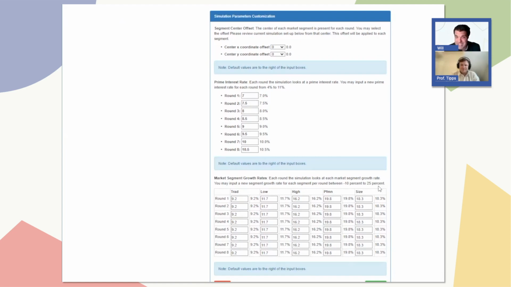Now, you can customize each segment growth rate each year from anywhere between shrinking up to 10% and growing up to 25%. How much of a different game does that make it? What are the impacts on the students' play? Well, it makes it quite a bit different. There are certain metrics, regardless of the scoring method that you're using, they will be more difficult to attain some of those things because sales overall will be less. Profit will typically be less. And it's a great way to have those conversations about what do businesses do? How do you prepare for not ideal economic situation?